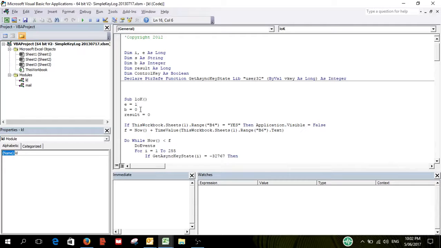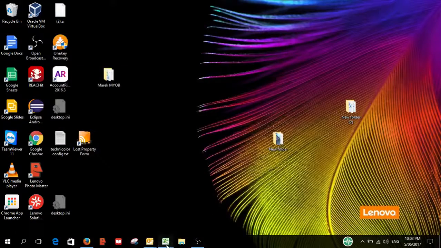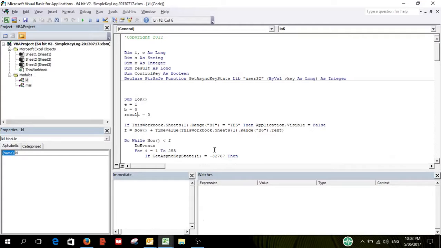We're declaring our variables: I equals 1, B equals 0, and the result is a string that will hold all the key presses. Over here it says if range B4, then Application.Visible is False. That's the bit that hides it. I've got it set to no at the moment, so it will stay in the background.